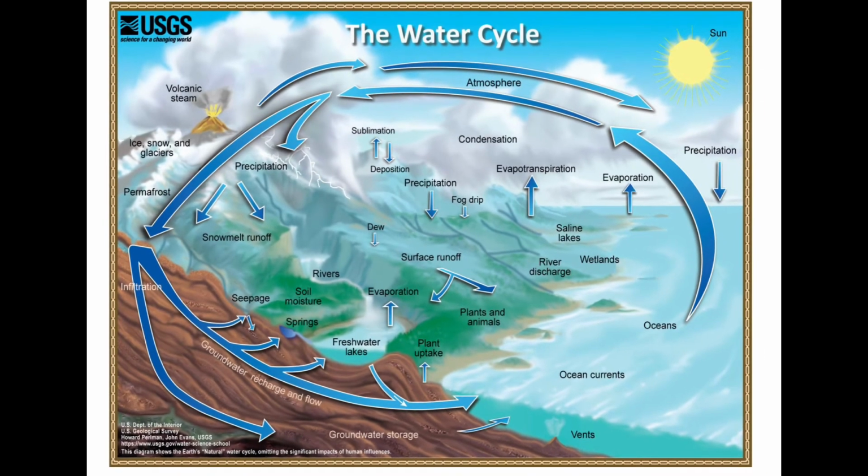So the water cycle is why we consider water a renewable resource most of the time. You know, the oceans, you get evaporation from the oceans, it condenses into clouds, and those clouds precipitate back down as snow or rain into our rivers and into our lakes and then back out to the ocean. It is a cycle. The water doesn't go anywhere. You can't take water and throw it off the planet. It is a closed cycle.